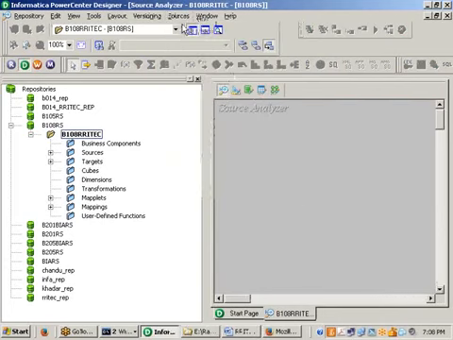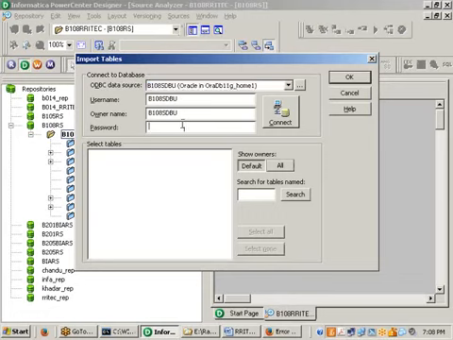Invoice is your source. Import from B108 HDBU, password RR capital I text small 1 2 3. Click on connect. Now if you look here, I have a table known as the invoice table.